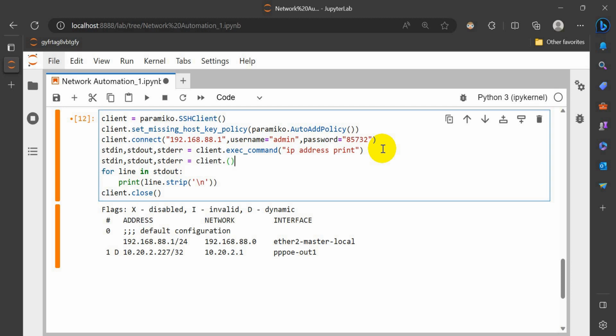In this command line, we are passing a command that will enable the DHCP client on ether5.